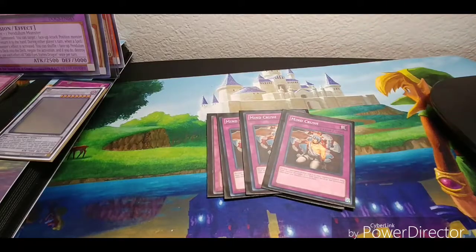Next one, we have 3 Mind Crush. Mind Crush is just an all-around good card. It's pretty sure it's always been run in Dark Worlds, or since I've had Dark Worlds, I've always run it. You declare 1 card name, and if it is the card name, they must discard all copies of the name. If you call it wrong, like on purpose, say they're playing Spiral and you want to get a discard off, you're like, Dark Magician, then you have to discard a card, and they choose a random card. Get a discard effect off. It's pretty good.